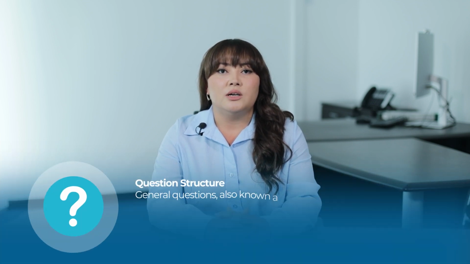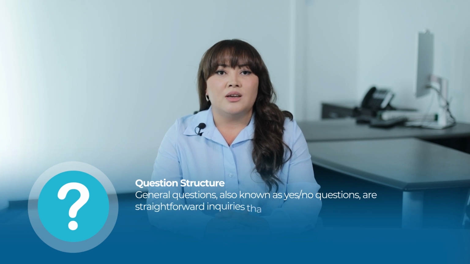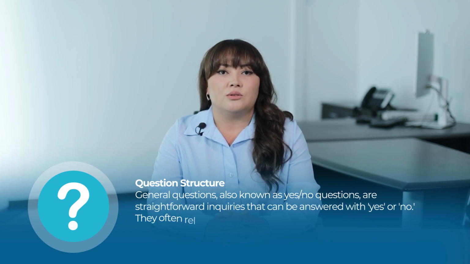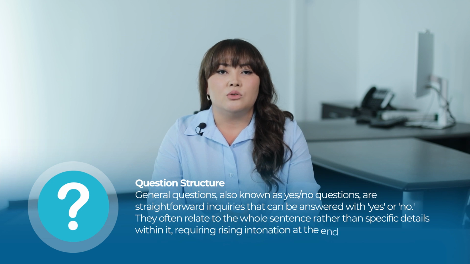First, we will talk about general or yes/no questions. They are straightforward and can be answered with a simple yes or no. These questions usually pertain to the entire sentence rather than a specific element within it. So here are some examples. Do you like this country? Does Jane know about your new job?